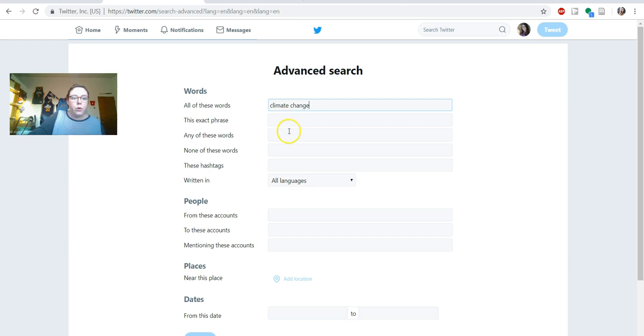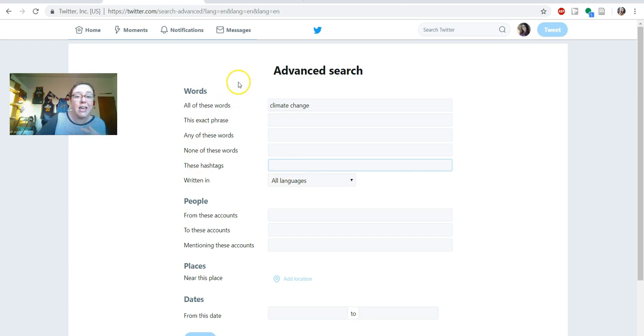Now, as we go through, perhaps we're looking for a specific phrase, or let's say we are looking into the Me Too movement or something of that sort, or we want to trace a specific hashtag, so we could type that here, Me Too, and that would bring up the results. Of course, for research in climate change, Me Too might be a little out of our view, but you can certainly use that as well.